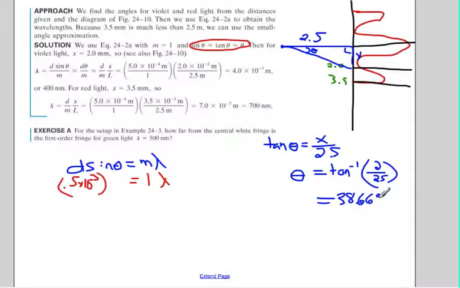What did the book get? I don't know. So let's go back here. Let me make this smaller. I don't like what they did on this. I don't like the small angle approximation, if you can't tell already. Okay, so what did we say D was? The slits were 0.5 millimeters, so we're going to go 0.5 times 10 to the negative third. And then we've got sine of the angle we had, which was 38.66. And if you wanted to be even more precise, you could just stick in for theta the inverse tangent of 2 over 2.5, right? Remember, inverse functions in trig represent angles, so that should make sense to you.